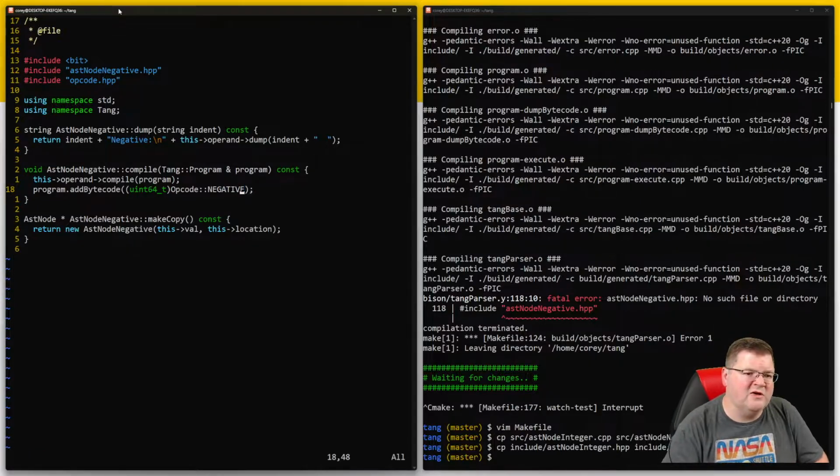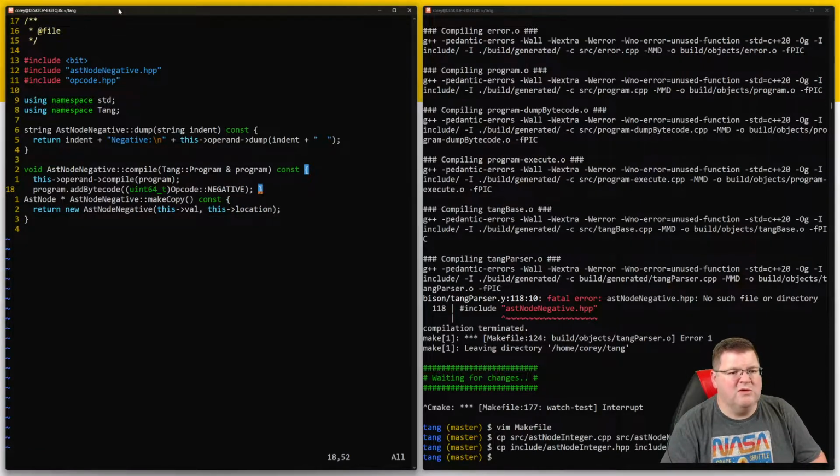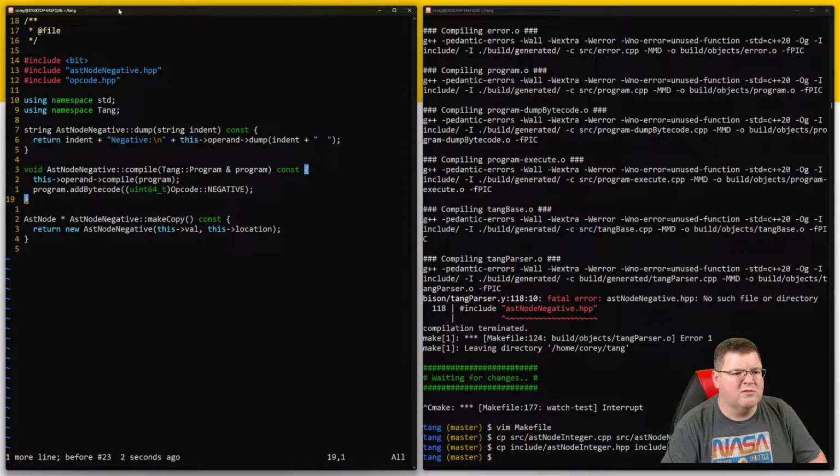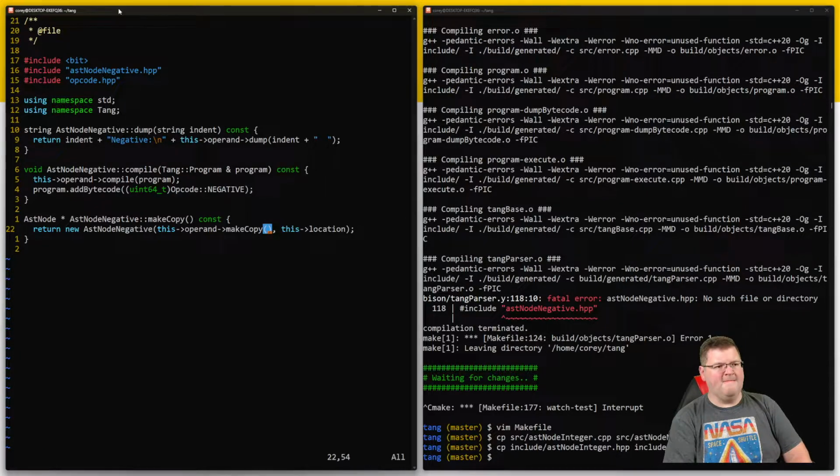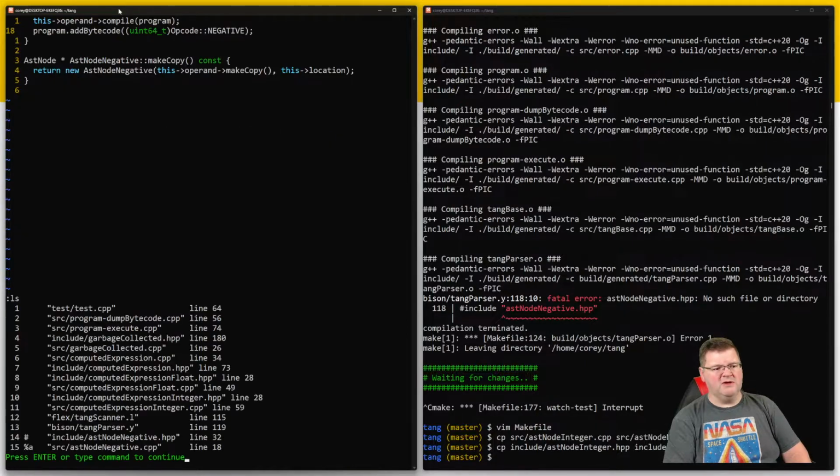We're adding a new opcode. How do we make a copy of this? Okay. So we need to add a new opcode called negative.